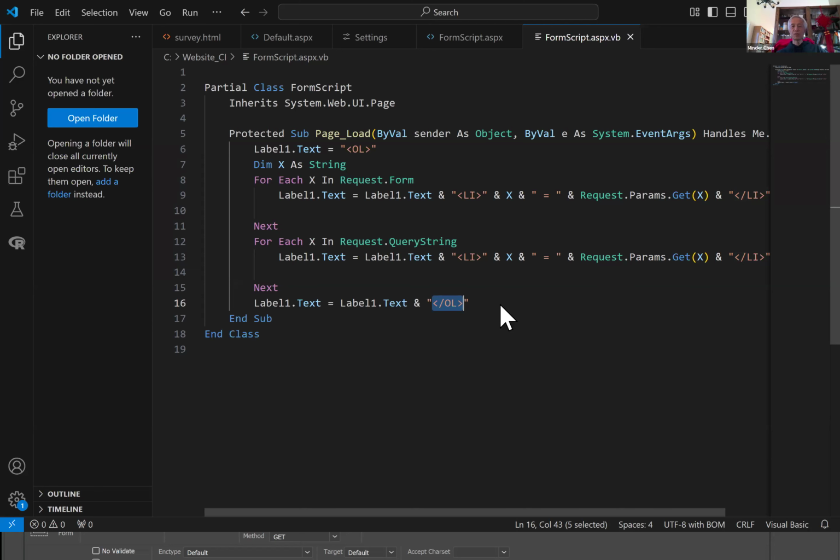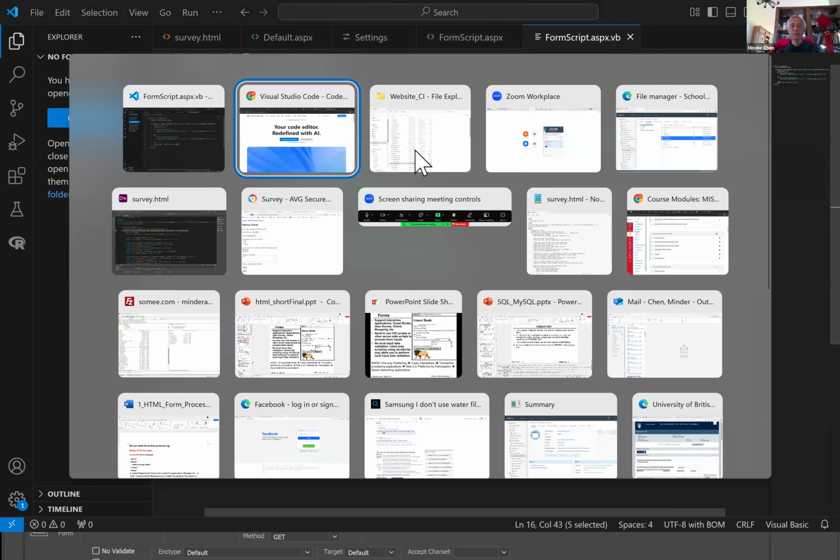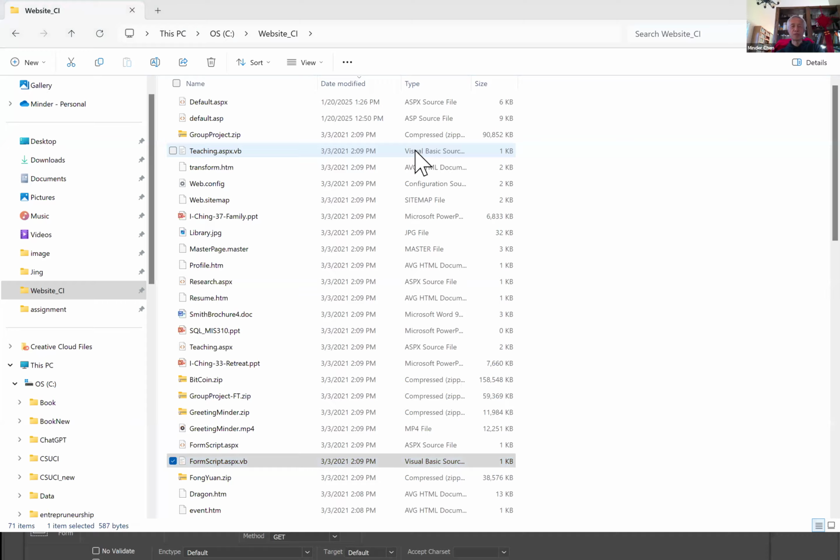So eventually we're going to build a list item for each form element with variable name equal to value, variable name equal to value, and then at the end, that's the end of the ordered listing. And so this form script would basically render the document accordingly. And so assuming I have this written, then I have to put it up on the server side so it can be handled properly.